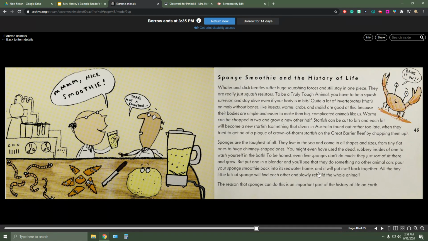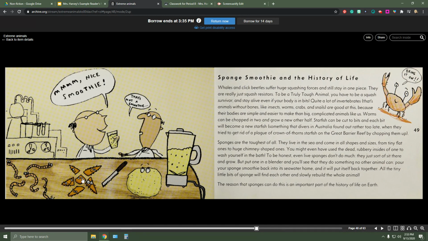All right, so let's see. I'm going to show you guys a picture of sea sponges, because in our little illustration over here, now it kind of makes sense. Like, okay, a sponge smoothie: if you take a sea sponge and blend it up, it looks like a smoothie, but then it rebuilds itself once it gets back into the ocean. Then we also have our poor little, well, I guess not poor little starfish, because one starfish is about to become 6 starfish. I don't think Patrick from SpongeBob would agree with this statement, though.